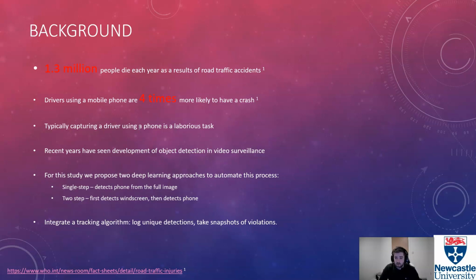What you wouldn't want to happen would be having 10 frames of one violation, but the detector counting that as 10 separate violations, then outputting 10 images. We don't want that to happen. We need it to identify between each detection, and the tracking algorithm would allow us to do that.